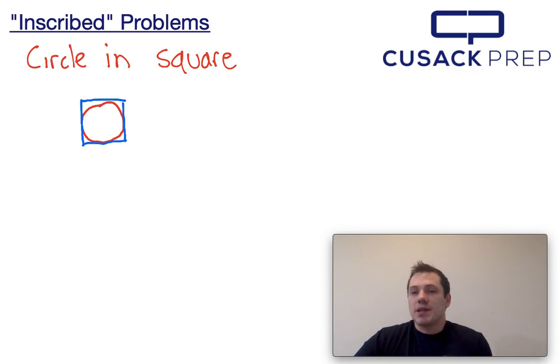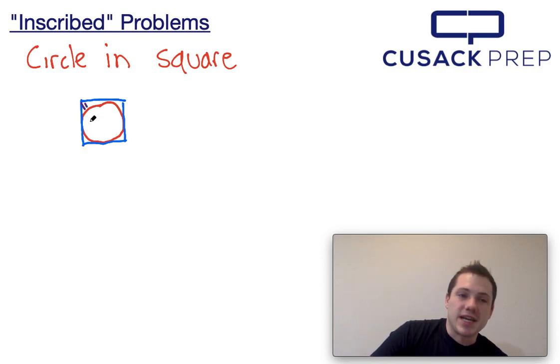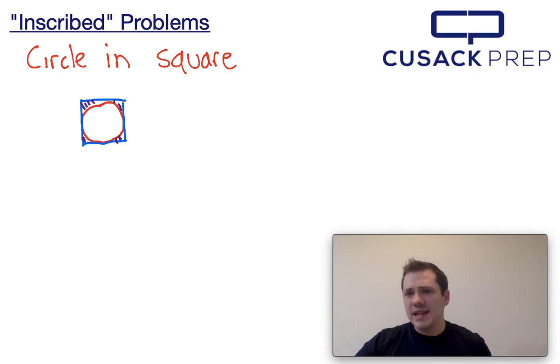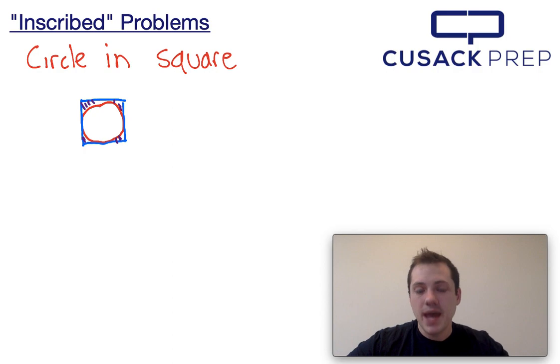Now these questions typically ask you to find the shaded region. So a lot of times what they'll do is they'll shade the space in between the circle and the square, something like that. And what you need to know about any of these shapes is you're looking for one key feature of one shape to be equal to one key feature of another shape. So let's talk about what I mean by that.